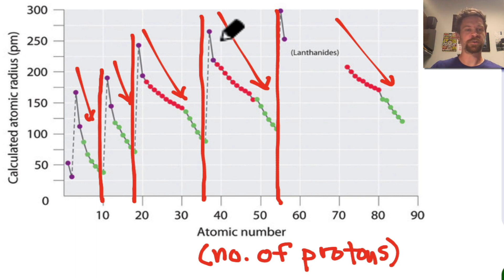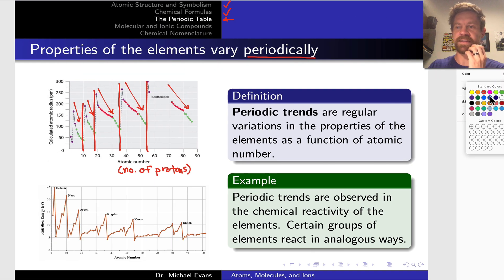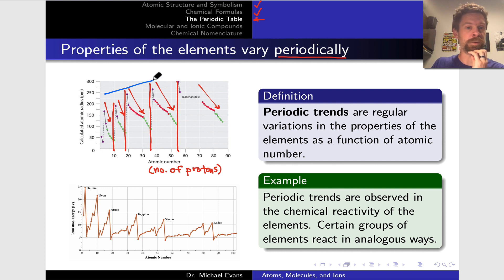There's also a trend if we look at each of the chunks in each of the oscillations moving upward. There's a general movement upward here. There's a shift upward as we move to a different series of elements. Both of these we refer to as periodic trends. We can define periodic trends as really regular variations in the properties of the elements, and it's always as a function of atomic number.